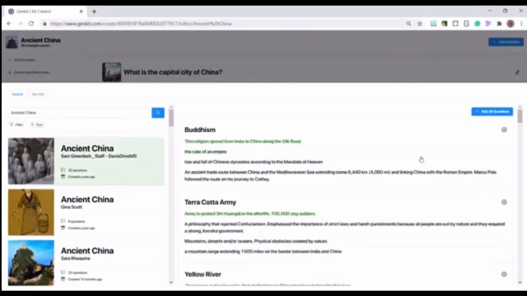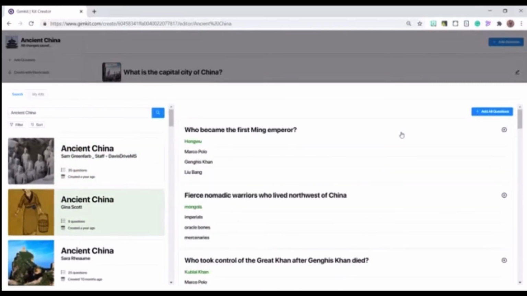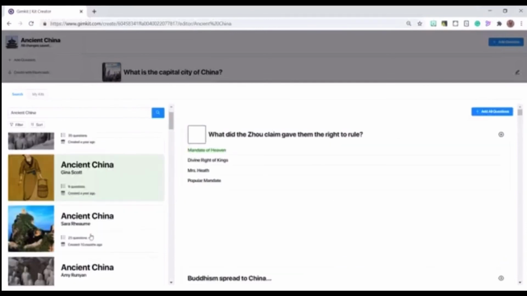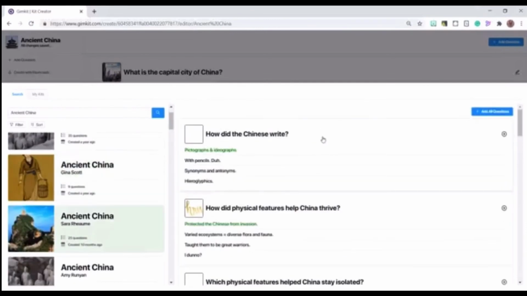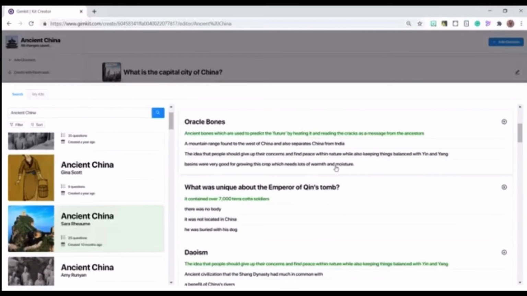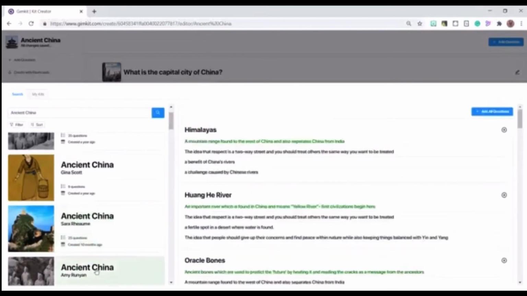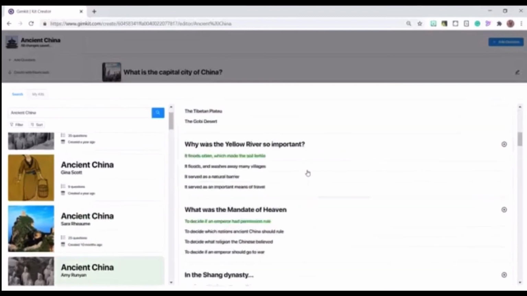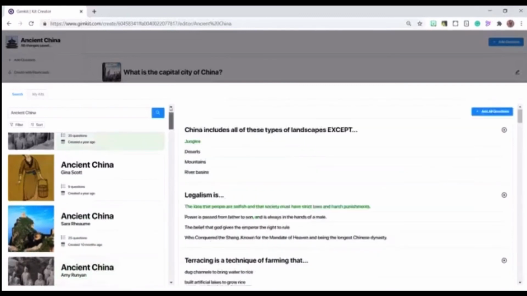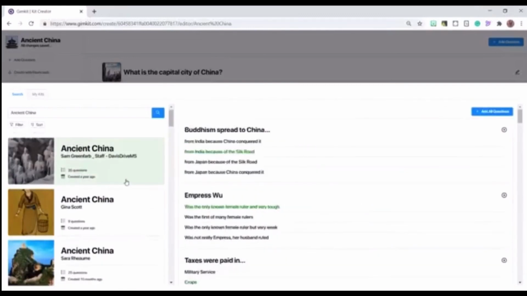Now as you can see, if you have clicked that option, you would see that a lot of the questions or question banks for Ancient China have already been embedded by other Kit collaborators. What you can do is check those Kit collaborators and question banks from other Gimkits.